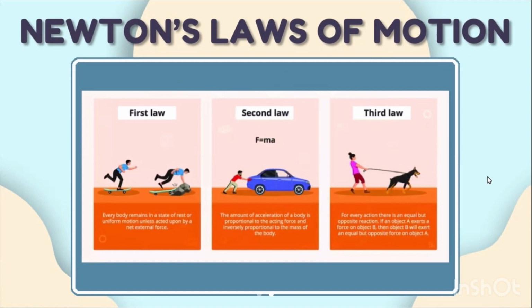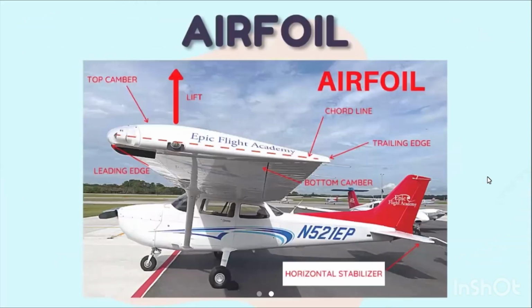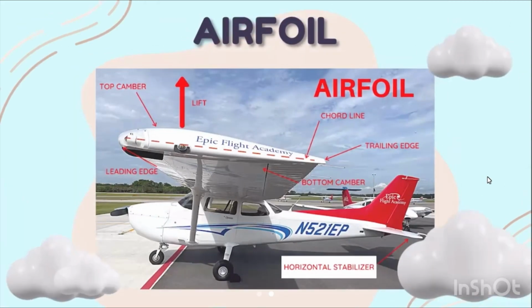And for our last lesson for today, is the airfoil. It is the job of an airfoil to provide lift while also minimizing the drag. It is a cross-sectional form that has a curved surface for its design, and it has the best ratio of lift to drag when it is in flight.